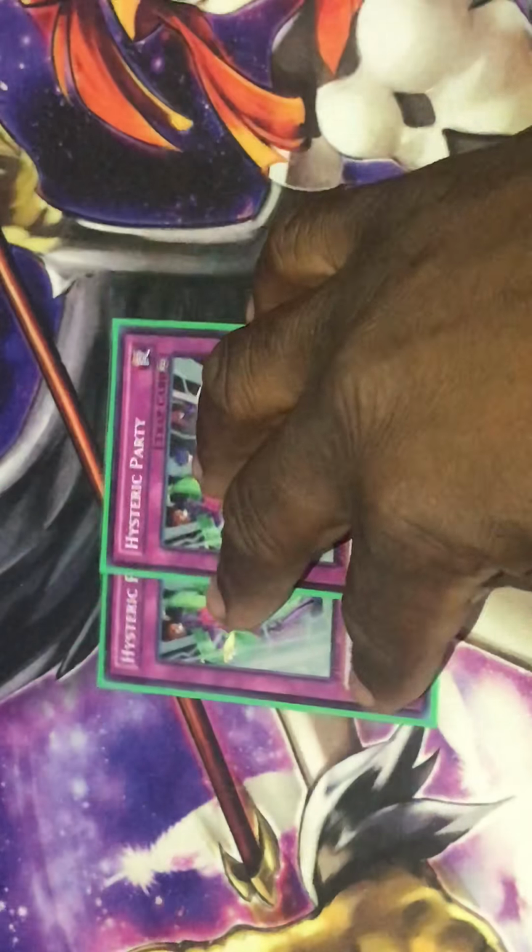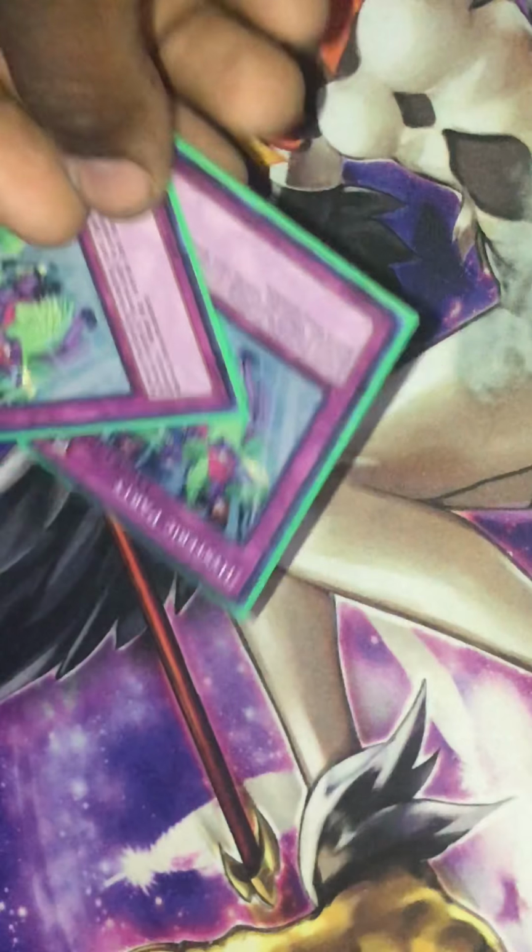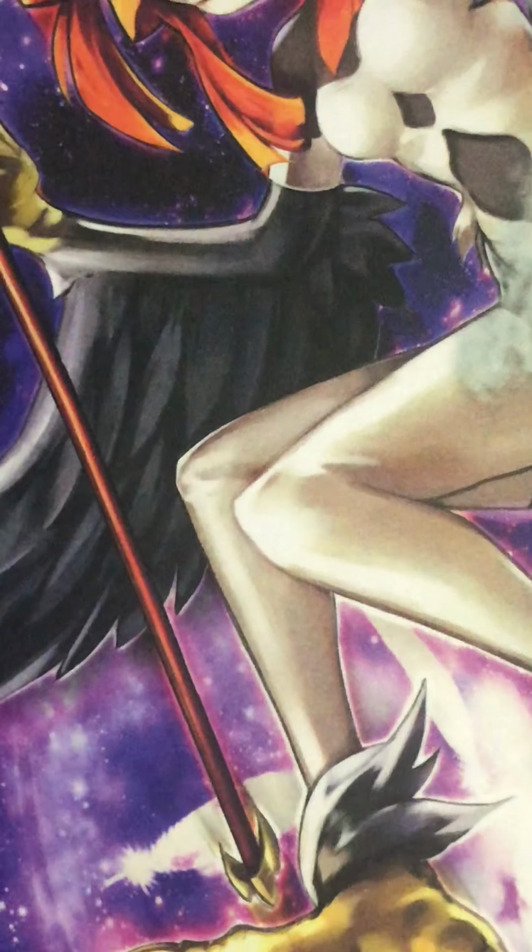Next off, I run 2 Historic Party. This card is the OG Pendulum Summoning card. You can discard a card and bring as many Harpie monsters as you want from your graveyard to the field. And you can just go crazy: Link summon, XYZ, all that stuff. I only played 2 copies of it because if you have it in your hand early game, you don't have any monsters in the grave. So I only run 2 copies, and it's been working fine for me.